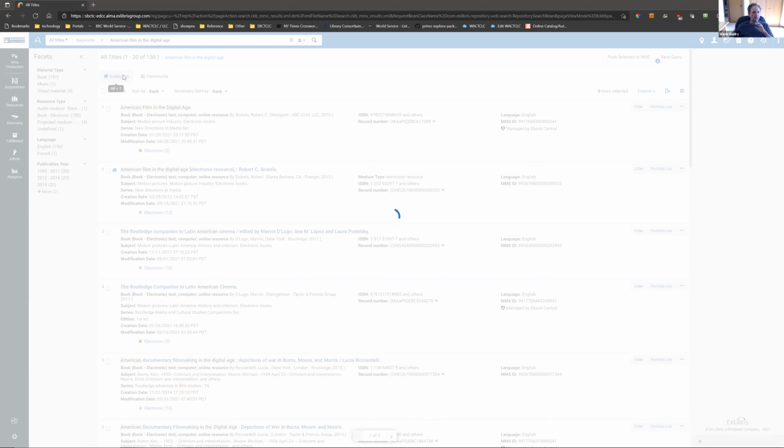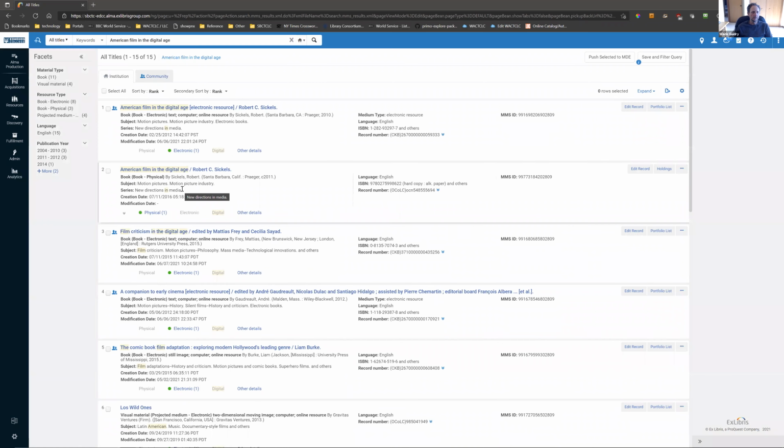I was on the community tab, so I'm going to the institutional tab because that should be where the duplicate is. And you can see that there's a physical copy of this book by Sickles, it looks like, and then also an electronic copy. So that report did identify one of the kind of thing that Tracy's looking for.